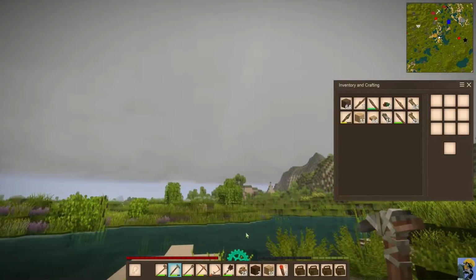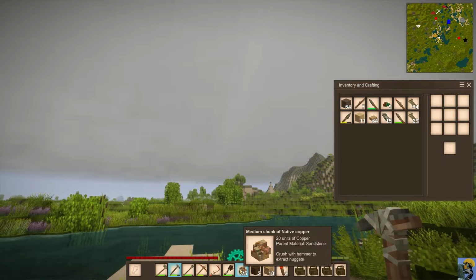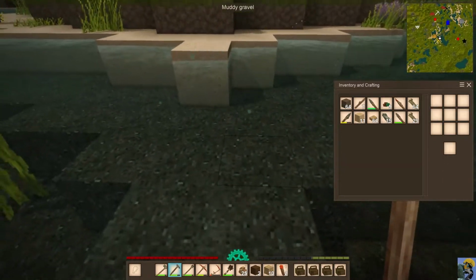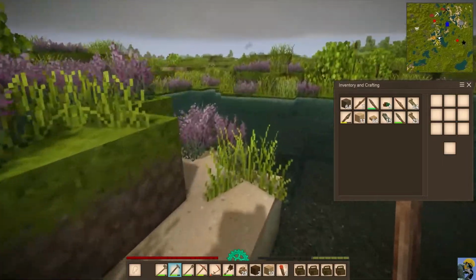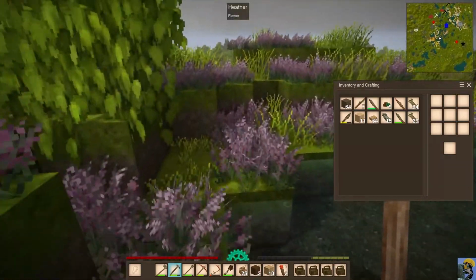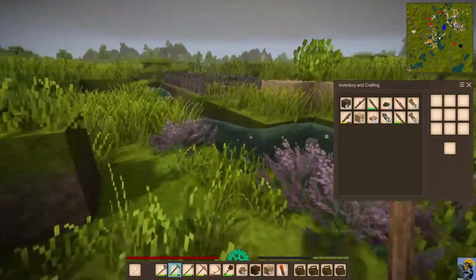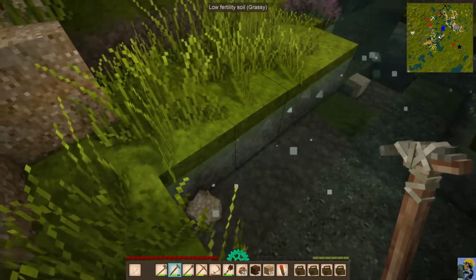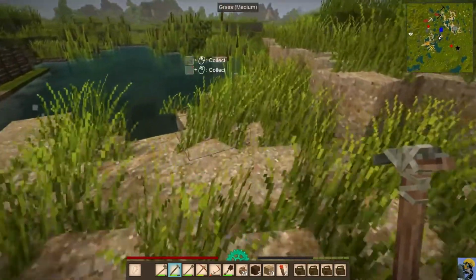I have medium chunks of native copper, and we crush with a hammer to extract the nuggets. So we probably need to make a hammer. I don't have one. But maybe they contain more nuggets. I mean, I only got like 9 little bits. Some sandstone in there. Alright.